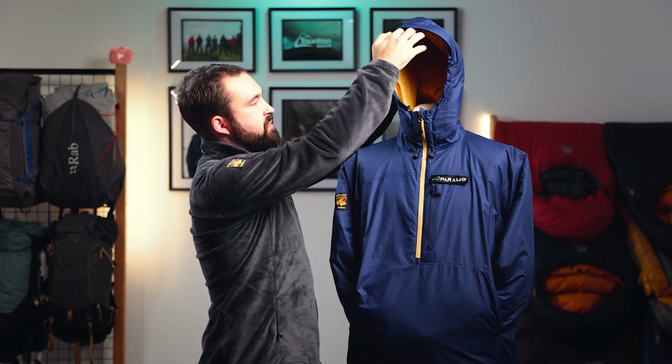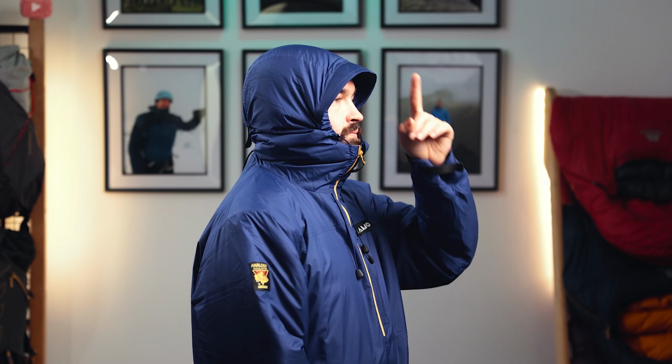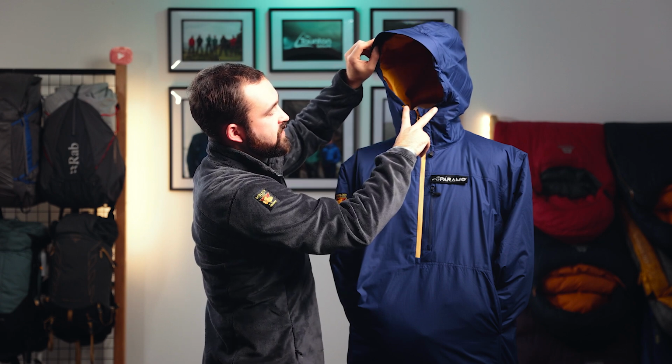We've got a fully helmet compatible hood with a really well designed wire peak, so it's going to keep all that weather off of your face. It's a relatively large volume hood, like I said, designed to go over a helmet. So we do have adjustment points both on the front here, using two toggles here and drawstrings down here.